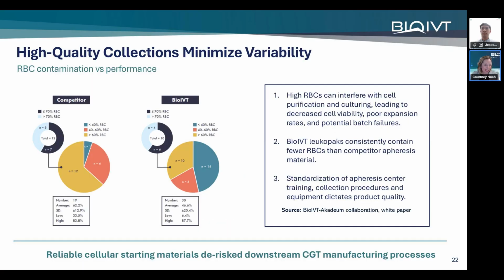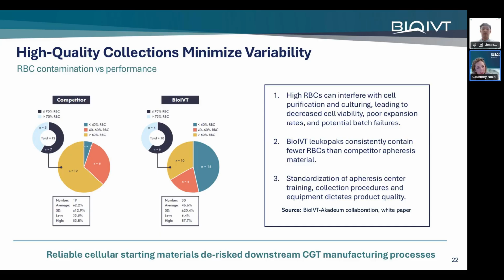I'm excited to present this slide because it ties into the collaboration and partnership that we have with Acadium. You'll see it really is a complete workflow, and you have to look at the variables at each point, because I started off talking about the donor and the variability that exists there. Then there's the collection process, right? It's just as critical that you're looking at that collection process and understanding the quality that exists or doesn't exist there. I think this example nicely conveys that point.